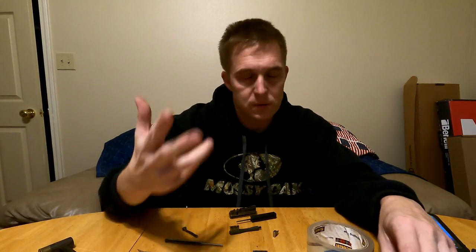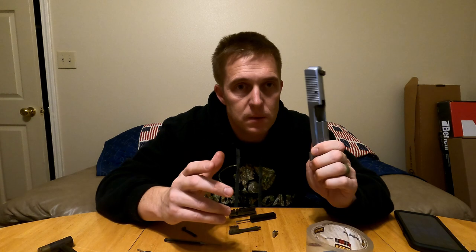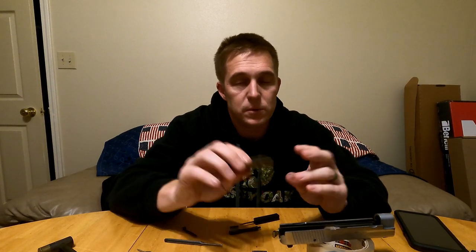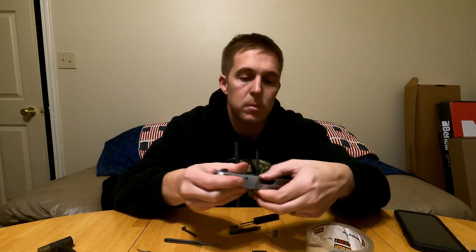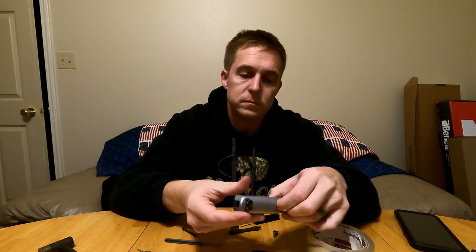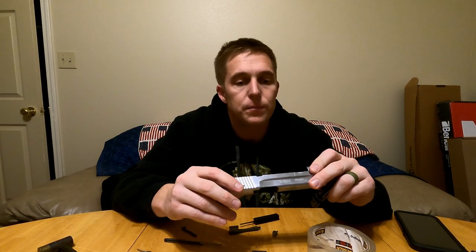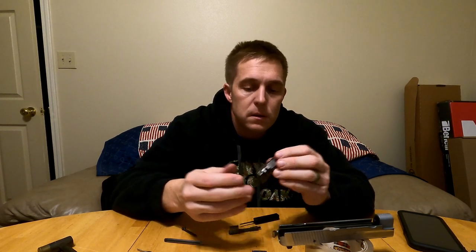After making previous SIG videos, I decided to go ahead and order the pins to fix this old chrome beat-up P226. As discussed in the previous video, the pins were shot out on this gun — specifically the roll pin for the breech block. The breech block would actually wobble inside the slide, which is not good because it caused various problems. If you shoot it enough, you can crack the slide.